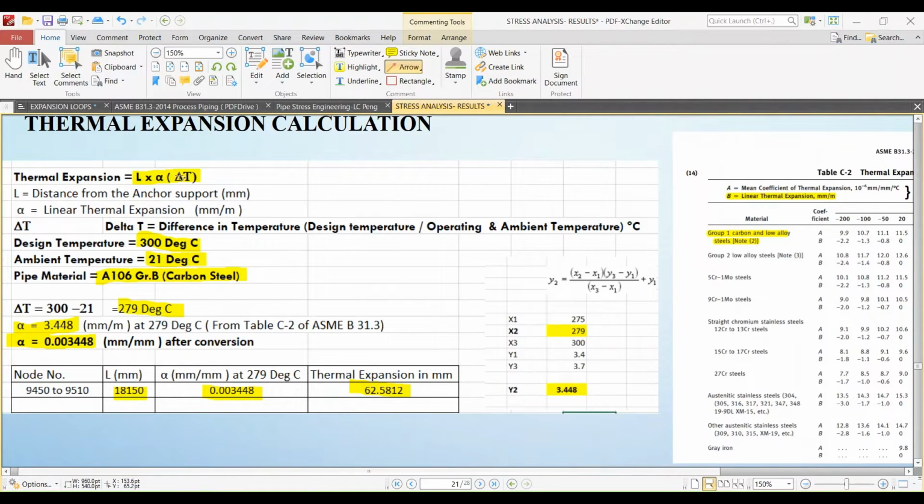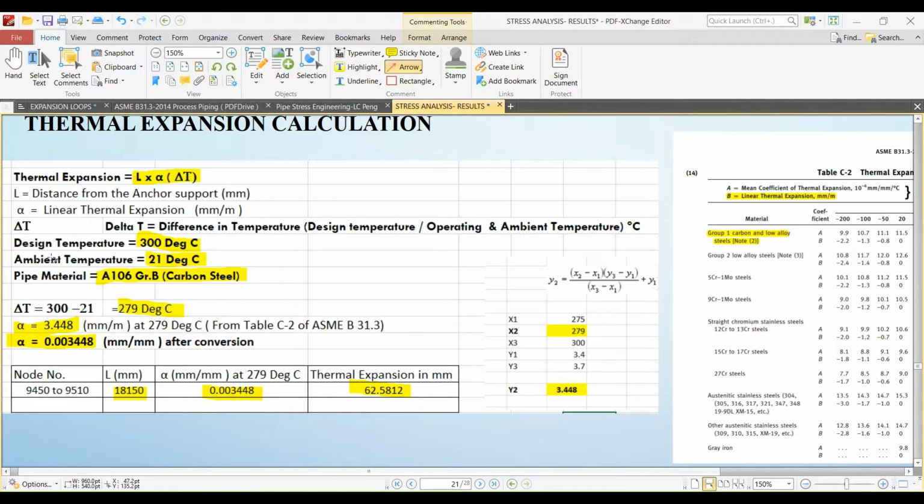So this is delta T. Why are we not going to multiply this one? The formula is L into alpha only. So this alpha we will consider from this delta T value. What is delta T? Delta T is the temperature difference between design temperature, or whichever temperature you want to calculate, minus your ambient temperature.